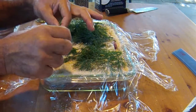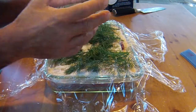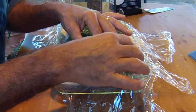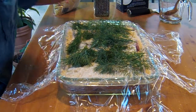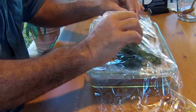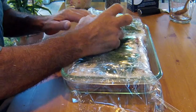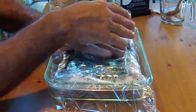Wow. See how simple this is? I mean, this is just incredible. Now this is gonna go in the refrigerator for anywhere from 30 to 36 hours. I'll keep an eye on it. And it should just be awesome. Okay, so now the saran wrap. Make a nice little tight bundle. Flop over the edges. Oh yeah, look at that.